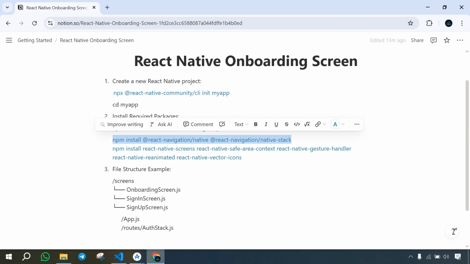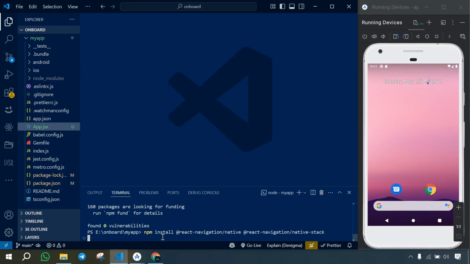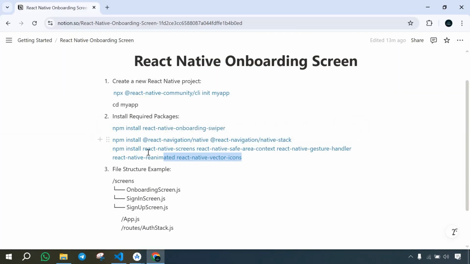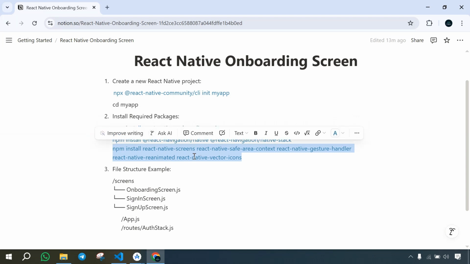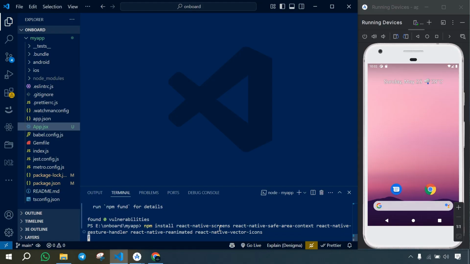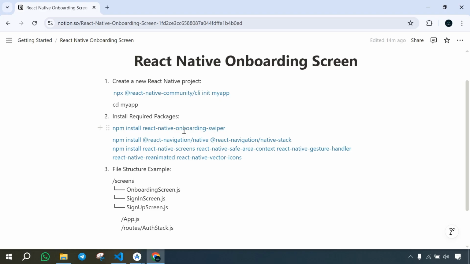So Ctrl C, Ctrl V and hit enter. After that we need to install these packages: React Native screens, React Native safe area context, gesture handler and React Native vector icons. So copy it, paste it here and hit enter. Okay, so we have installed all the required packages for our project.